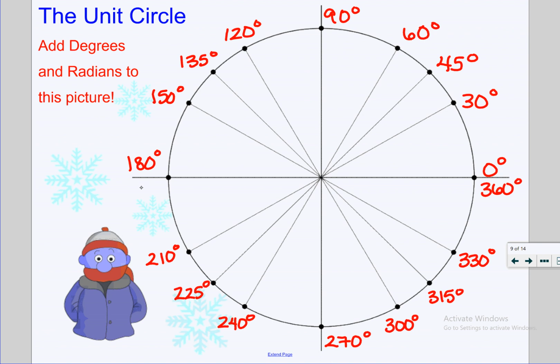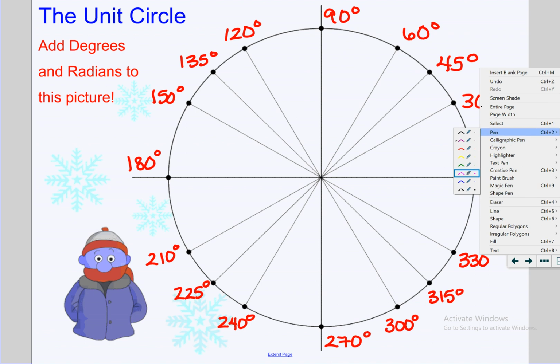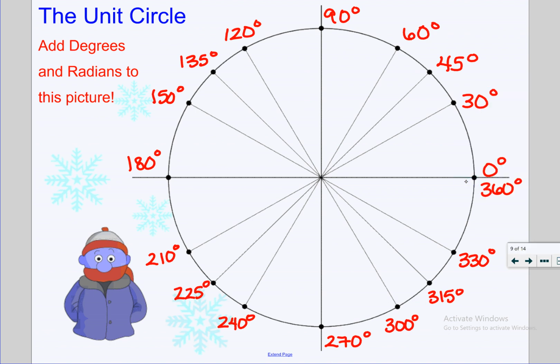So we already figured out that 180 degrees is equal to how many radians? 180 degrees, a half rotation, is how many radians? 2 pi is 360. So pi is 180, right? That's our conversion, the 180 and pi. That's what we're multiplied by. They're equal to each other. And 0 degrees is 0 radians. We also said what 90 degrees was. What was 90 degrees? It's half a pi, pi over 2.